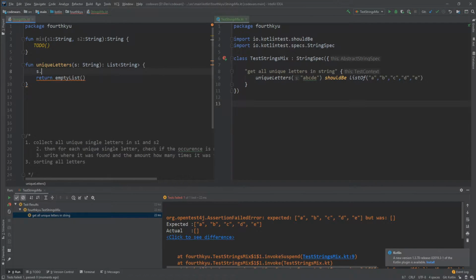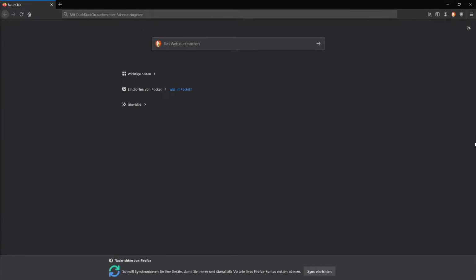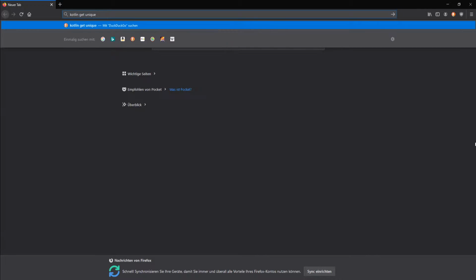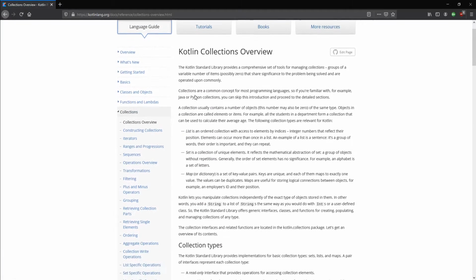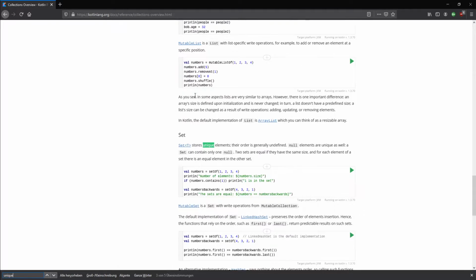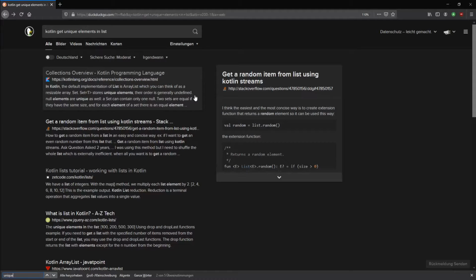There's something like that. There's some Kotlin thing for unique elements in lists. Kotlin get unique elements in list or something. Nope. Maybe a list to a set.